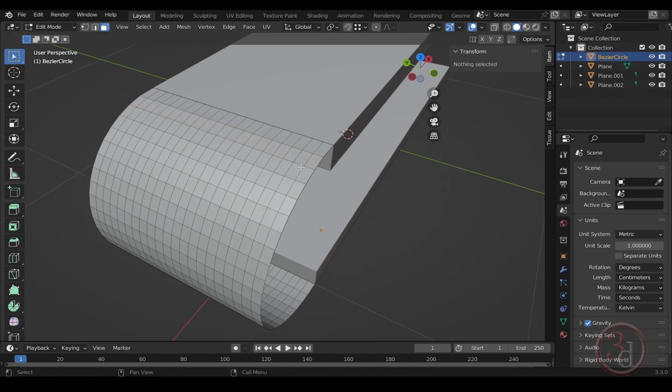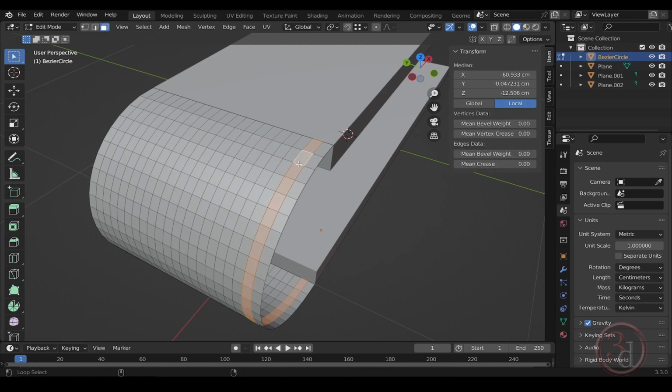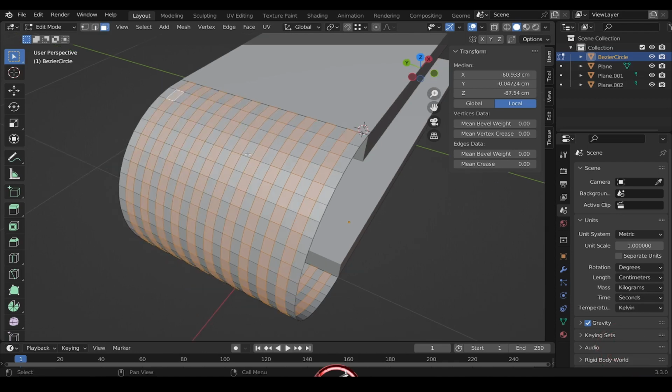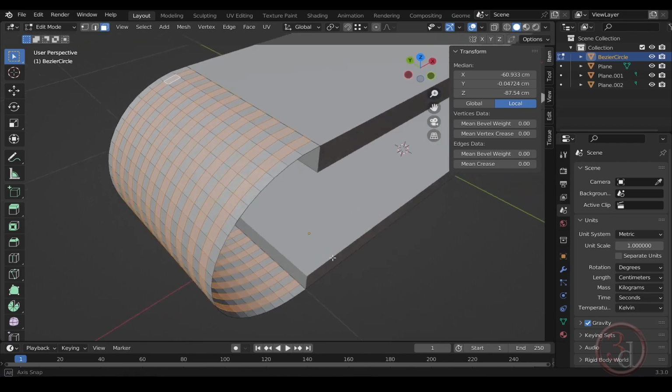Alright, so Alt Shift, click on the edge, and then I will add to the selection. I will hold the control key with Control Alt Shift. I can just keep on clicking to get my selection. Okay, so this is all selected, but I want to deselect this part and this bottom part.